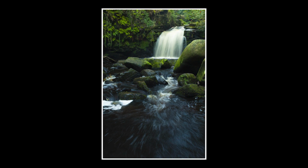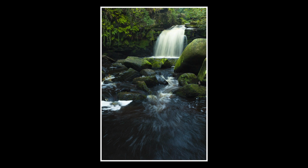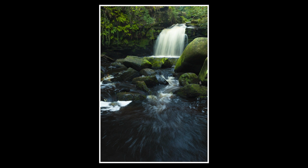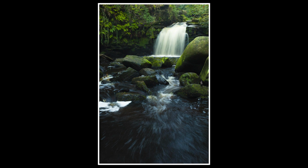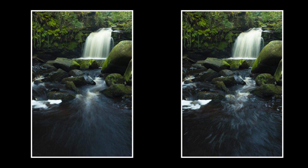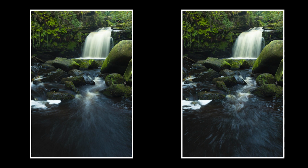Now this has really highlighted those bubbles at the front. Can you see how that makes it so much more interesting at the front of the composition there, right at the bottom, as the bubbles are coming towards you, and it actually creates more of a lead-in line. You get more movement in the little streamy bit going up to it, and then the waterfall itself conveys more movement as well because there's less water coming down it, so it's less smooth.